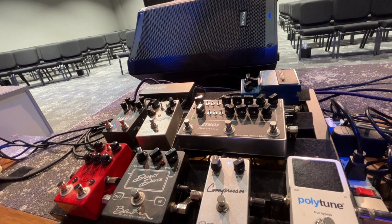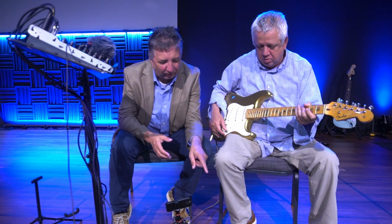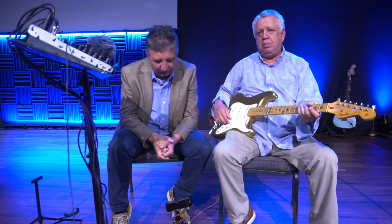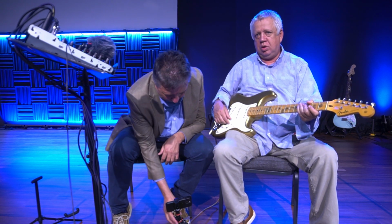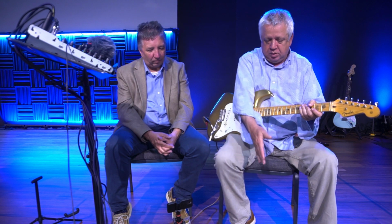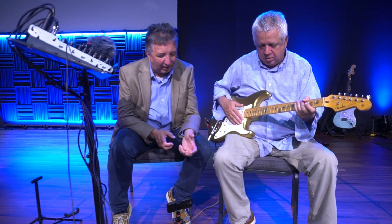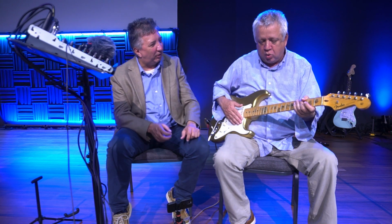Then from there, I go to a Wampler. This is my reverb. Now, why would you go out to your reverbs after the amp? Typically, all the modulation effects should run after. They should run at the end of your signal chain, typically. Now, if you're running straight into an amp, you would have to, unless you use an effects loop. It seems to work best for me. And if you're going from drive to clean, you've got a little bit of trail to give you something to change into.